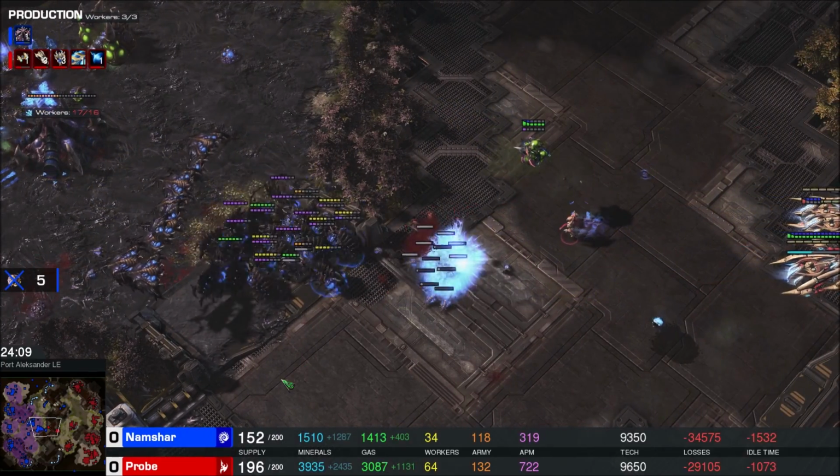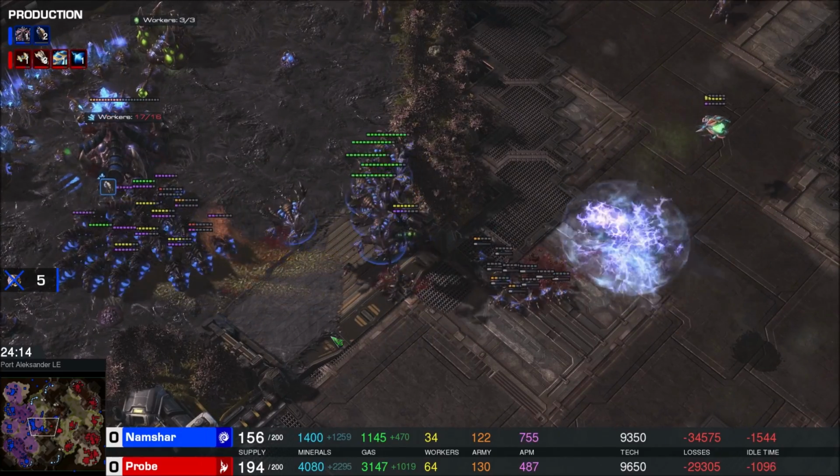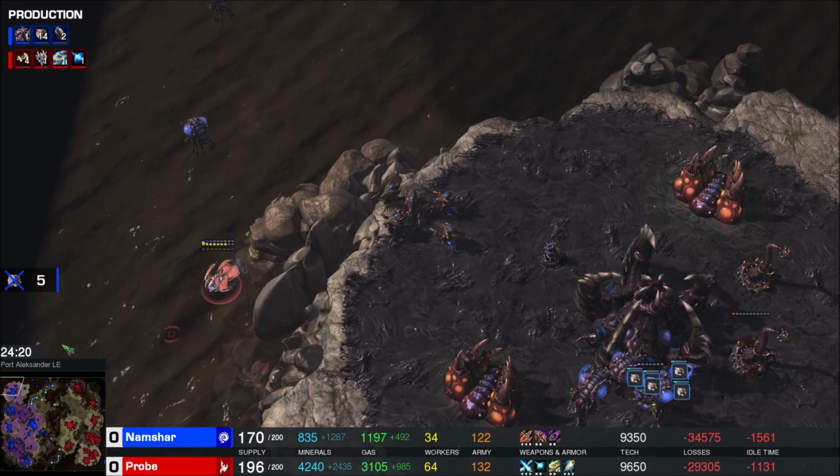Archon getting chewed to death by Broodlings, which is kind of hilarious. Storm catching a couple units there. Sacrifices himself in the process. Replacement Oracle is not dead. He does manage to flee back to the safety of the Golden Armada.